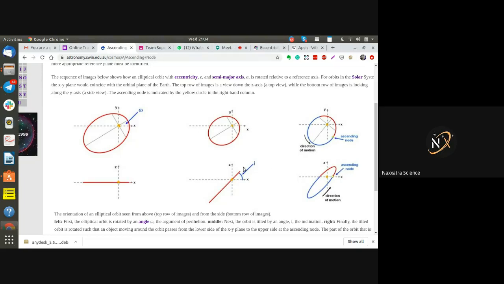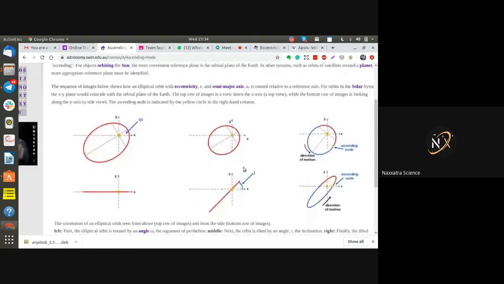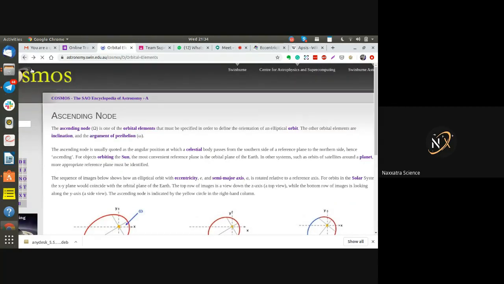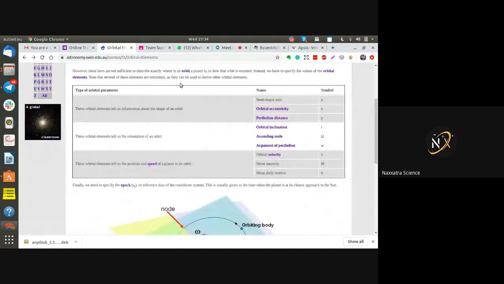So far, what have we defined? We have defined the orbital inclination. Then we've defined the ascending node. You can already start to see that if you have these two things defined, it's actually quite simple to visualize this orbit now. Let's say you had nothing else. I give you no picture, nothing. I just tell you that you have the Earth-Sun orbital plane, and there is this second planet. It doesn't matter what planet it is, but I give you the exact orbital inclination and the exact ascending node, and you should already be able to kind of picture the orbit. So that is how you would model it as well. And finally, you've got the argument of perihelion.